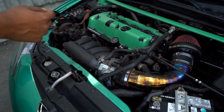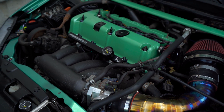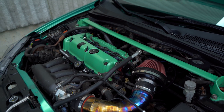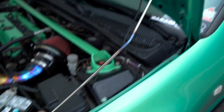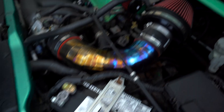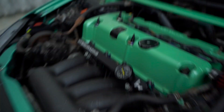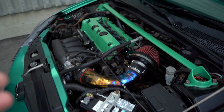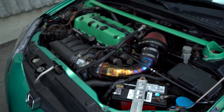Engine bay specs: Unitronic 3.5-inch intake, RBC manifold with the inside ported, K-Tuned throttle body adapter, S90 70mm throttle body, stock injectors for now, Hybrid Racing fuel rail, tucked fuel line, PLM headers. There's a lot of titanium hidden throughout — the hood prop, 10mm fender washers, K-Tuned billet tie-down. The RBC with black accents and titanium pulls everything together. These engine bays take a lot of work, especially in a country with winters. This car ran Honda V4, and the previous owner had it professionally tuned.